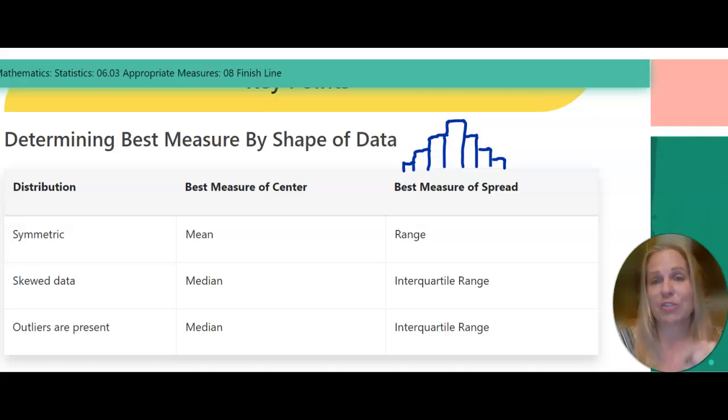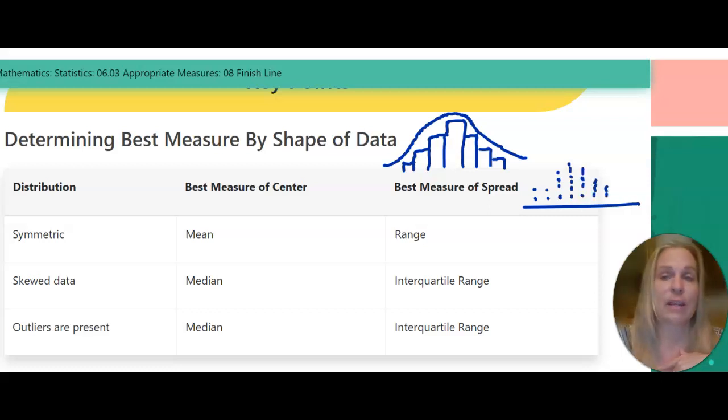If we have a histogram that looks like this, you can see that the general shape is the same on the left as it is on the right. It doesn't have to be exactly the same to be symmetric. It just has to be pretty close. We could see that with a dot plot in the same way, or a line plot, sorry. If it is about the same on this side as it is on this side, then that would also be pretty symmetric, right?